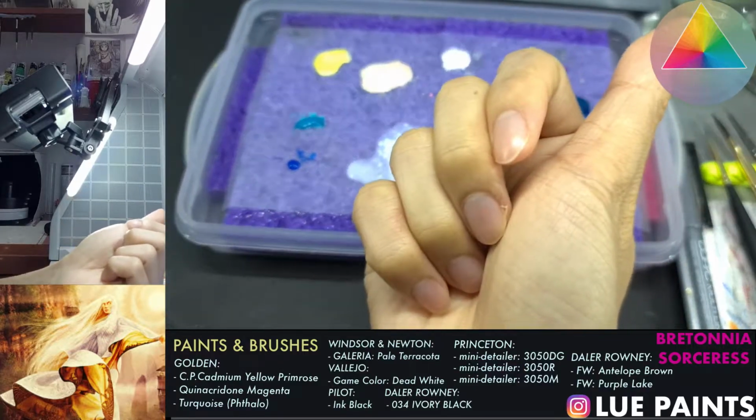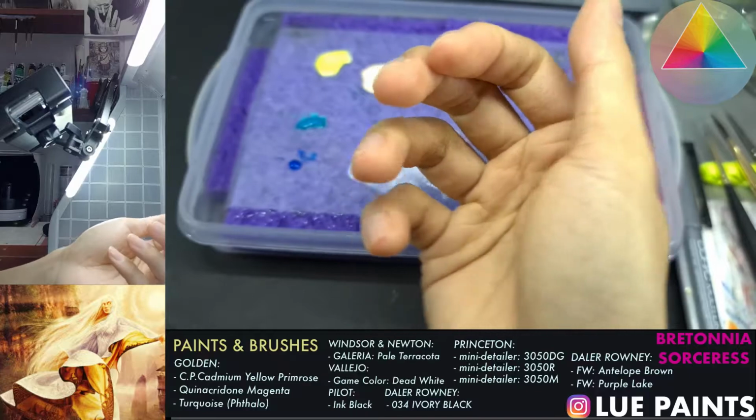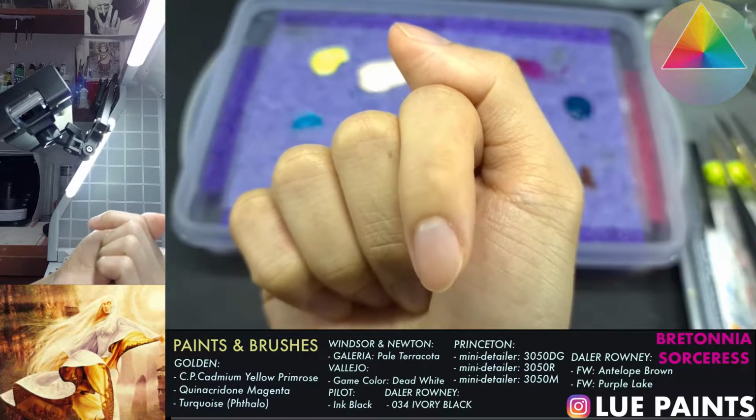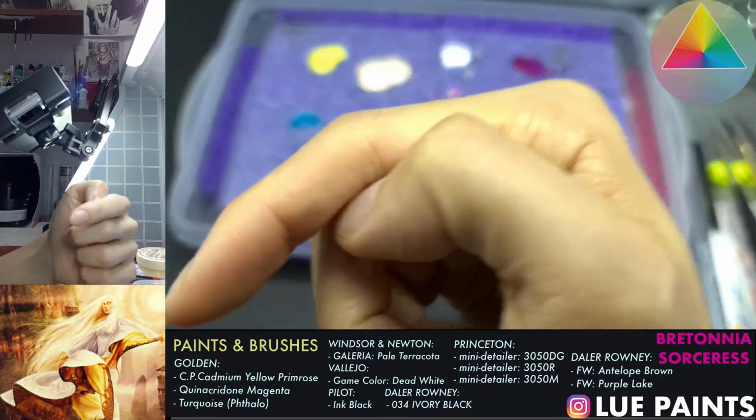The one on the top here is the color theory wheel, and down here is where the brushes and the paints are listed, and my reference is going to be down here, of course.